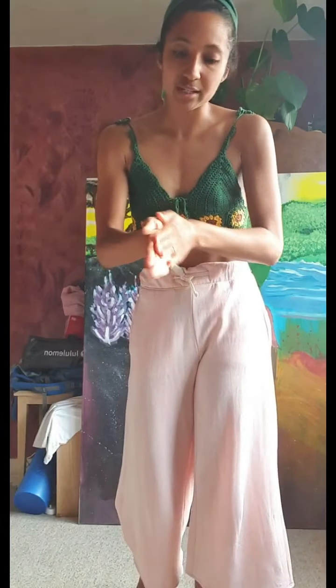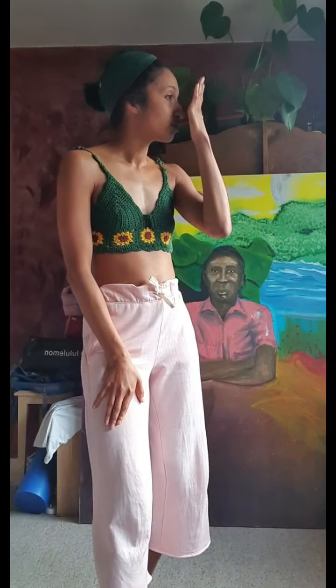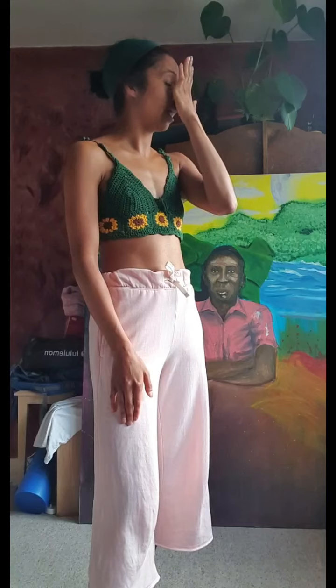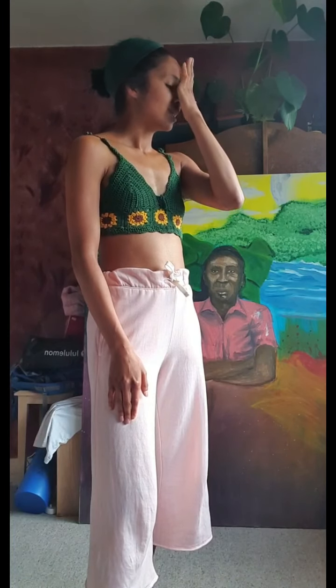Rubbing the hands together again, we're going to move on to our ears. Press the palms on the ears and make circles three times in one direction and then the other direction. Release. Now bringing one hand to your nose, applying a little bit of pressure and making circles — one, two, three, four, five, six, and then the opposite direction — one, two, three, four, five, six. So we're having a bit of a face massage.